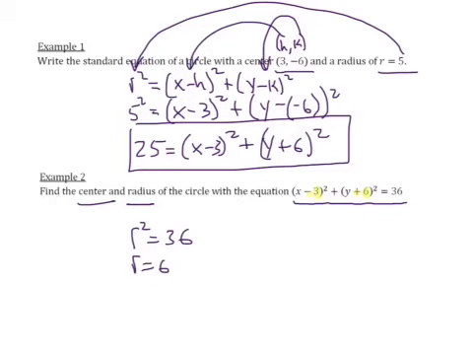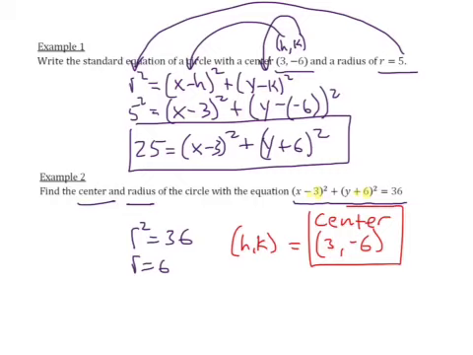And so we have our h, k, which is our center. h is 3, and the k value here is going to have to be negative 6, like we just saw up above. Okay? Hey, in fact, it's the same thing. What do you know? Guess I didn't pick these examples too well. But there you go. All right, so going backwards, we just end up in the same kind of place there. And so there's our center. So we have our center at 3, negative 6, and our radius at 6. Well, that's how it works. Give it a try.